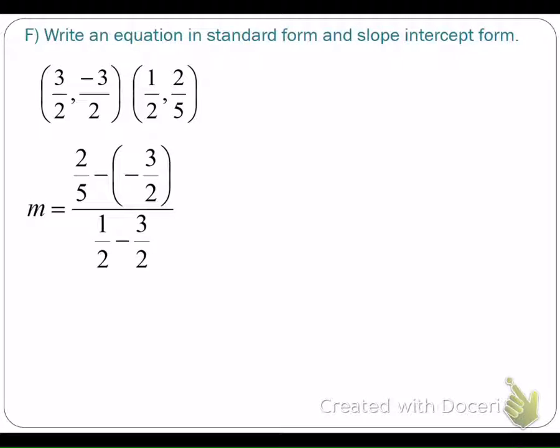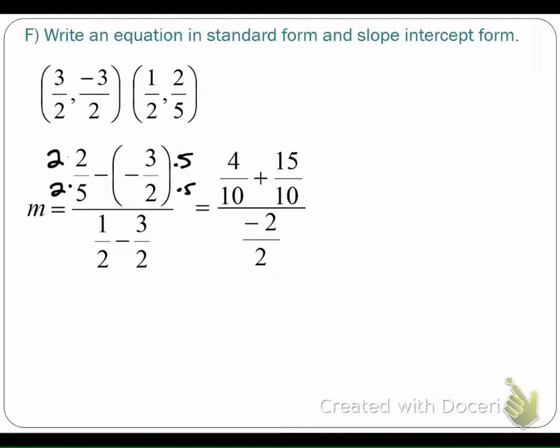So on the bottom, yeah, that has common denominators already, so you'll get negative 2 over 2, which is negative 1. On the top, we don't have common denominators yet. Let's get common denominators. So I'll show you what magically happened there. The common denominator between 5 and 2 would be 10. So multiply the top by 2 over 2. Multiply the bottom by 5 over 5. Not the bottom, the other one, the second fraction.